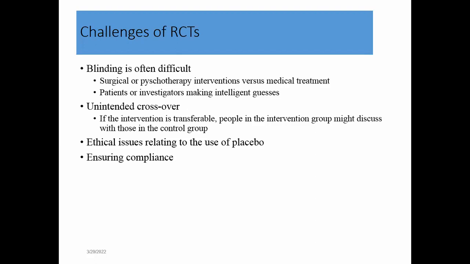Then also ethical issues relating to the use of the placebo. Majority of us have learned a lot about ethics, medical ethics, and all that, of which most of these things have to involve what? Consents. Then we have ensuring compliance. So people have to comply with what they're being told to do as we are carrying out these trials or experiments in order to come up with accurate results.